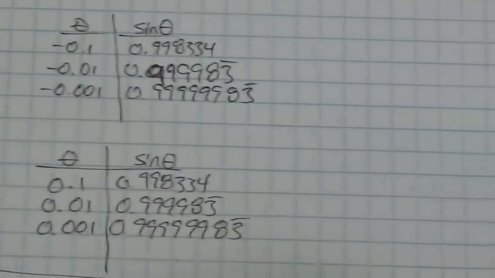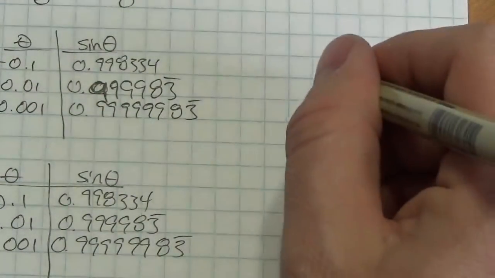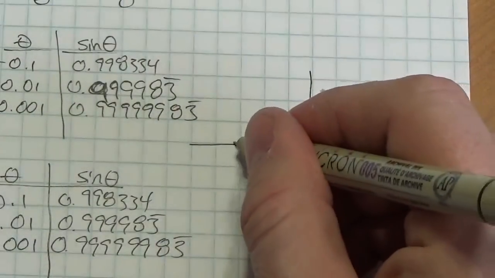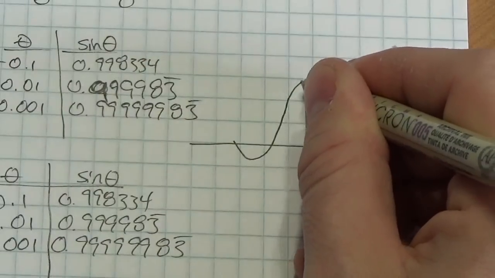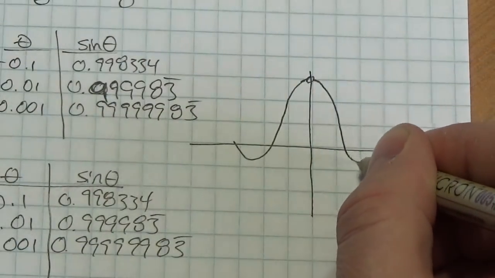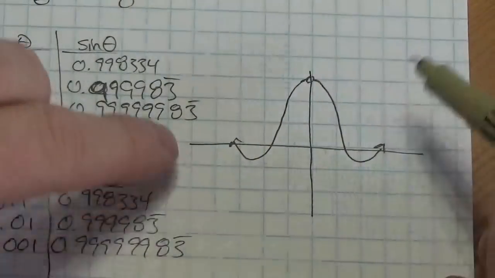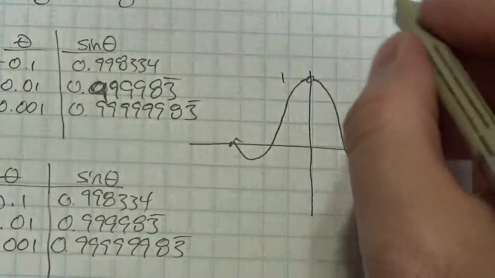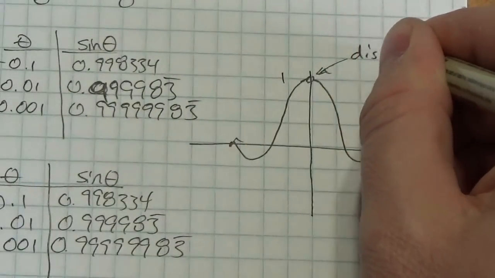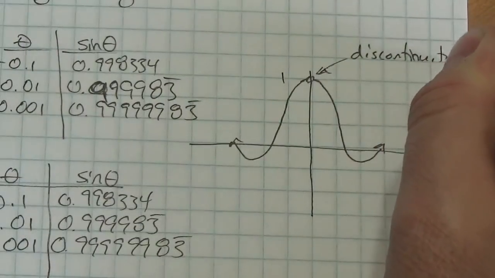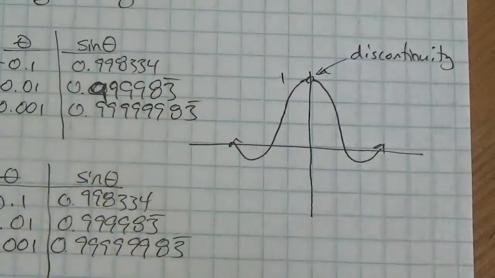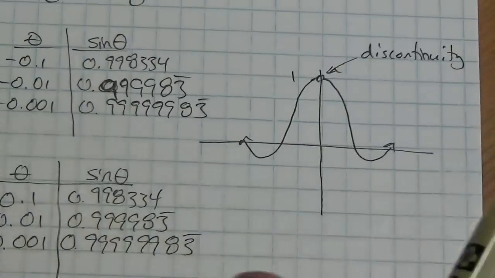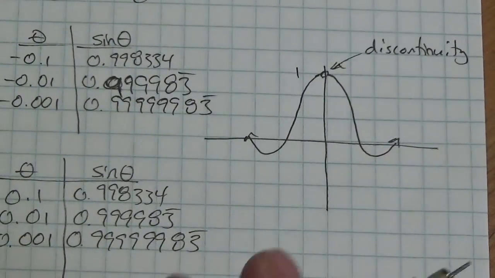By the way, we might as well take a quick look at it right here. If you were to graph this, you would see something that looks like this. The graph dips below here, comes up to 1. It's not defined there, goes up like this, and keeps going. So graphically, you can see that it is in fact approaching 1 there. But there is this discontinuity here. It is not defined when theta is equal to 0. Anyway, now I want to show you the proof of this.